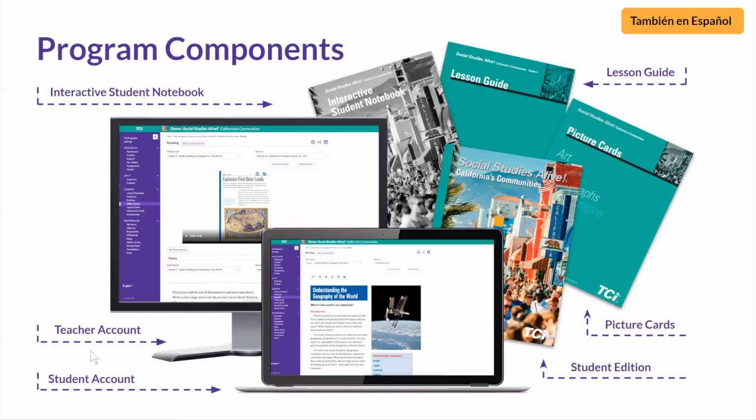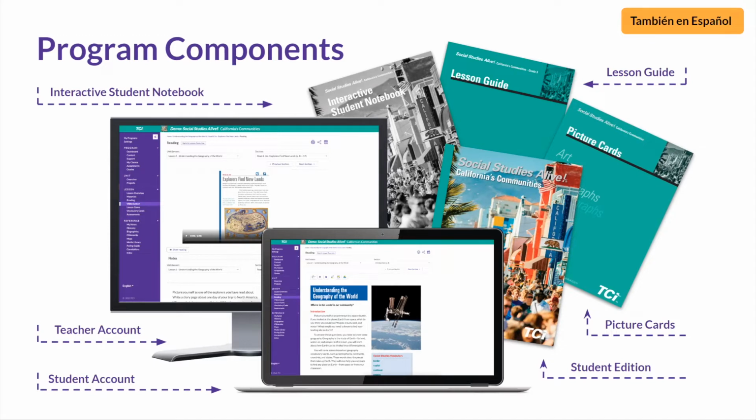The components of our program. When you look at this image, you're going to see a simple picture of different items, and that's because everything's been embedded in the curriculum for you. So your students will have a print textbook, a print interactive student notebook for those graphically organized reading notes.